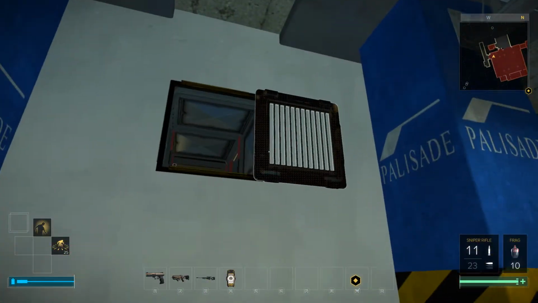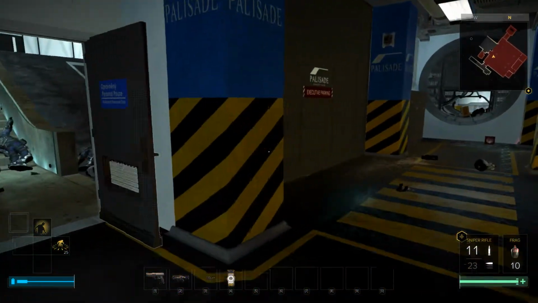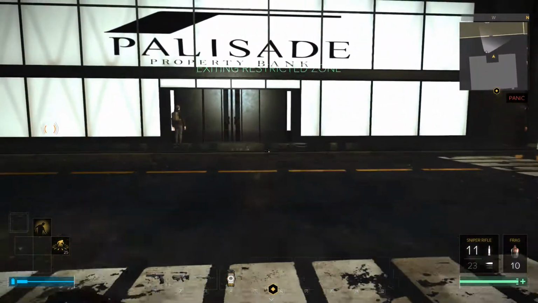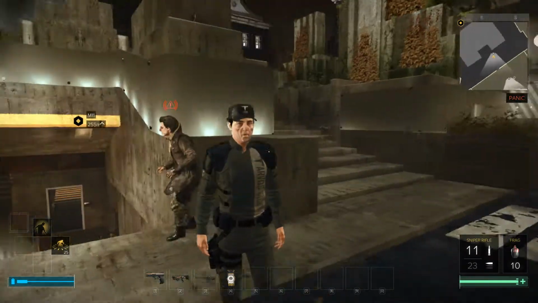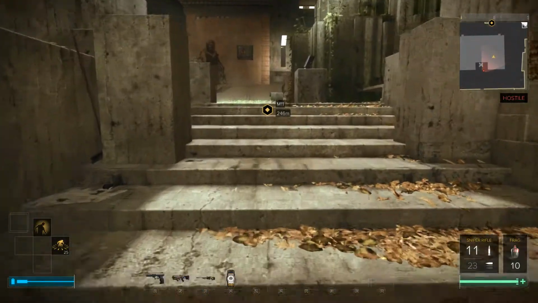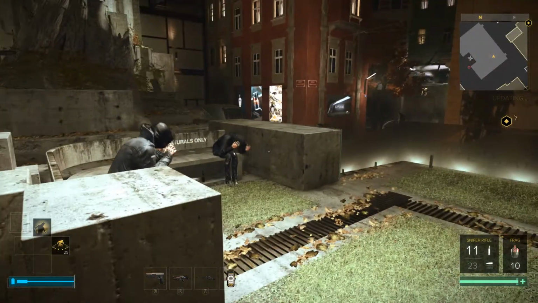So as for the harvester quest, we can't continue the next step of that yet. But welcome to Palisade Property Bank. Mission, resume combat. I don't know what that's about.